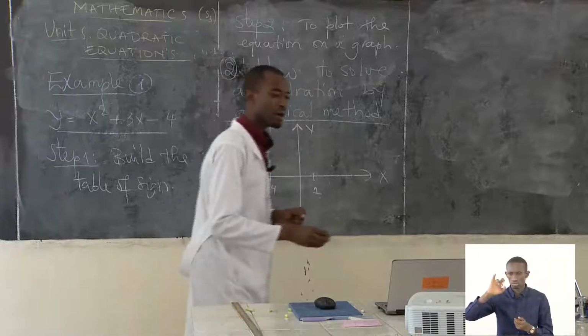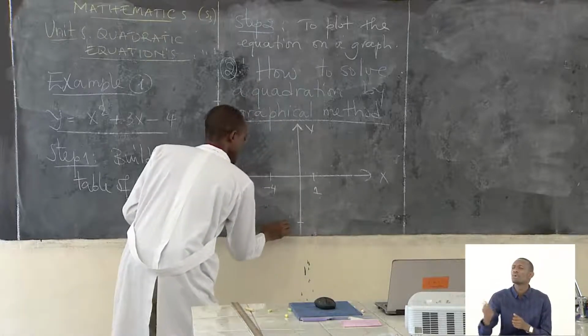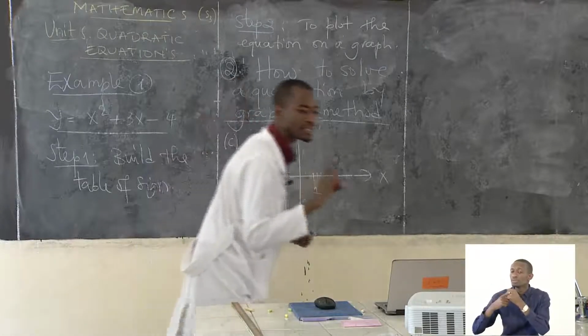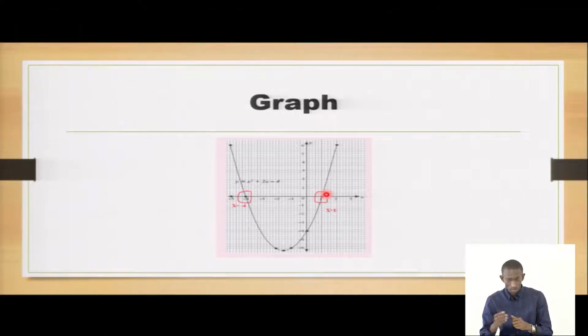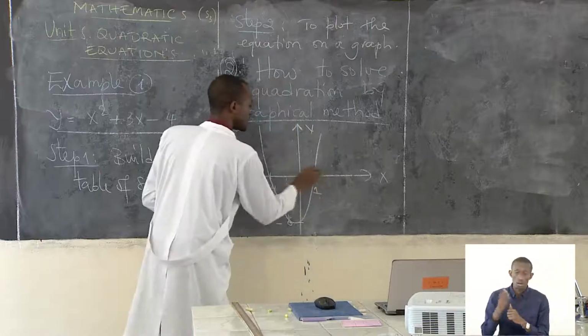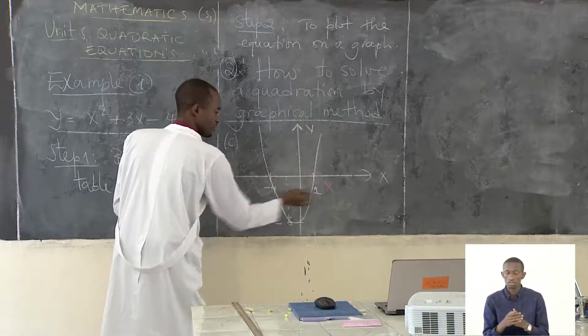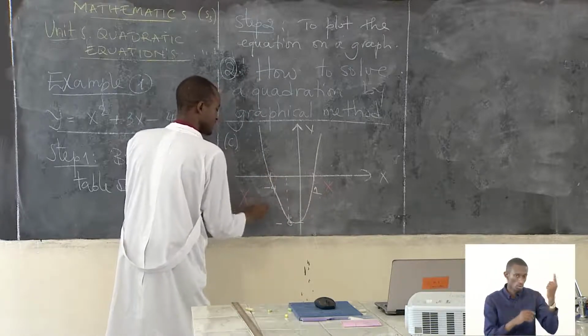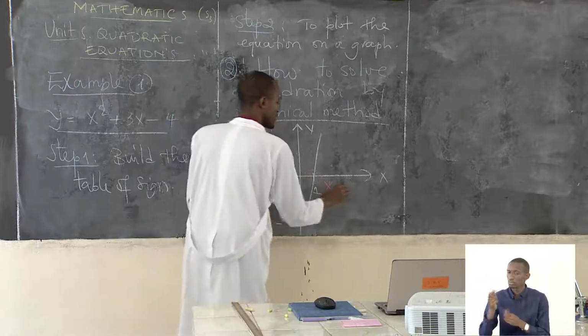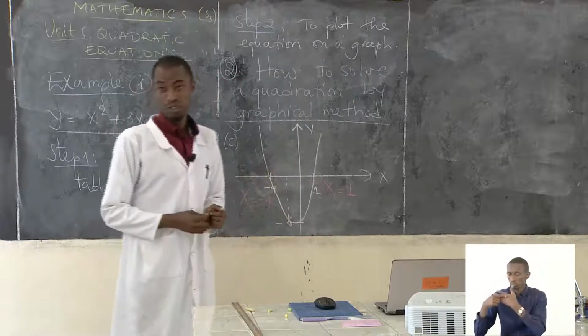It means if our graph, the other lower point was at point number 6, it was over here. And the other one was at 1, somehow like this. If our graph was like that, this is where we find the value of x. This is x number 1, and this is x number 2. This is where it is equal to -4, and this is where it is equal to 1. So these are the solutions of your equation.